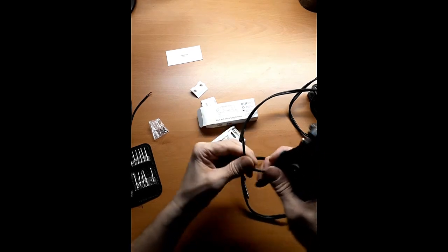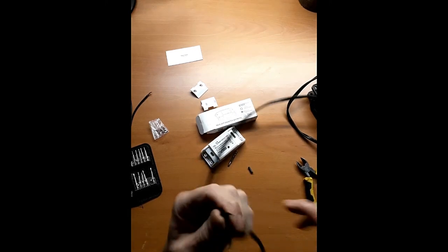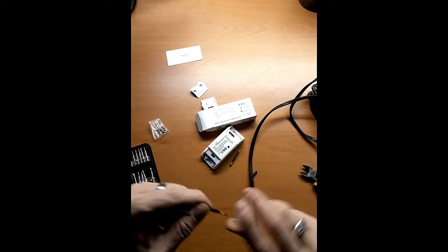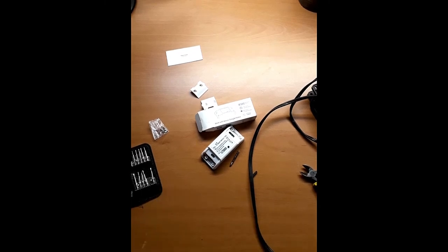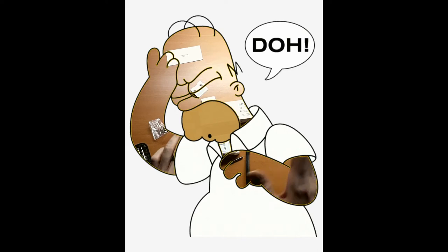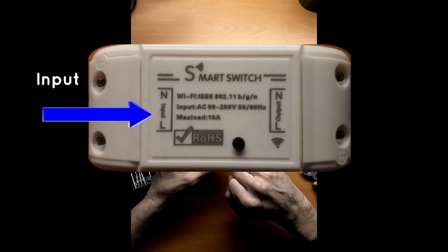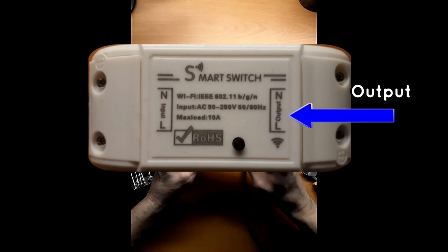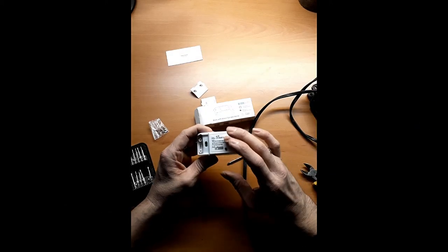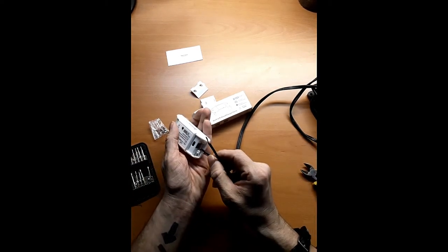Now, one thing that's necessary that you do is watch how you put these wires into the switch. The first time I did it, I didn't. In a rush, thinking, I know what I'm doing. And, well, I wired it backwards and it wouldn't work. So I was wondering why it wouldn't work for a minute. But pretty quickly you figure out that there is an input and output on these ones. It's not like other things where you just wire it up either way, AC, and it'll go both directions. This one does have a specified in and out, so be aware of that when you're putting it together. So your ins go in on one side and your outs on the other.